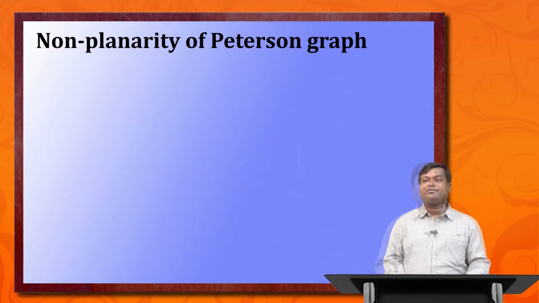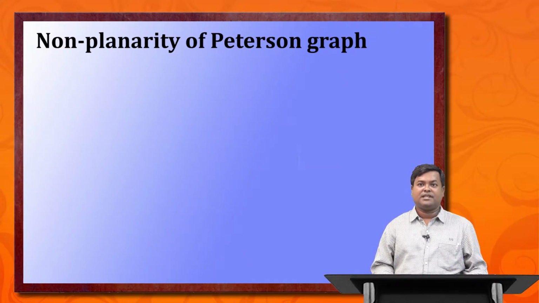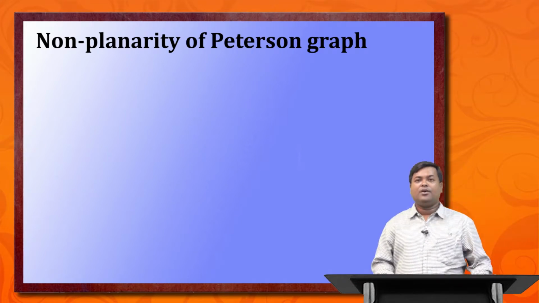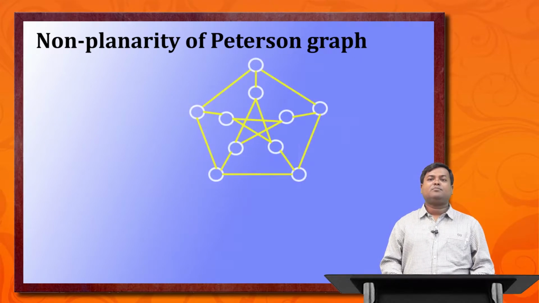Non-planarity of the Petersen graph. Now we are going to check whether this Petersen graph is planar or non-planar based on the learning. What we have as of now is that any graph which is a supergraph of a subdivision of K33 or K5 is non-planar. Let's try to figure out whether this particular graph contains a subdivision of K5 or K33. Okay, so let's start with that.